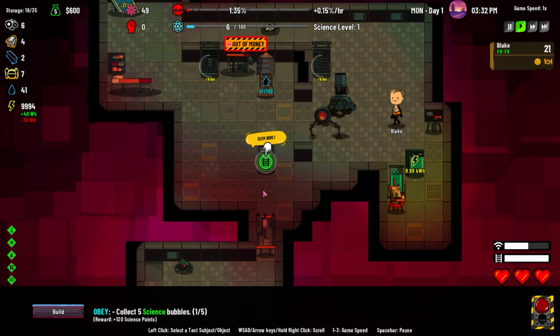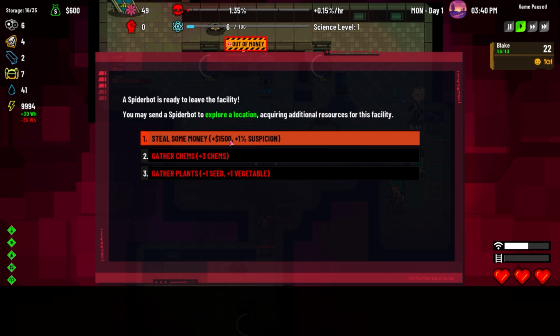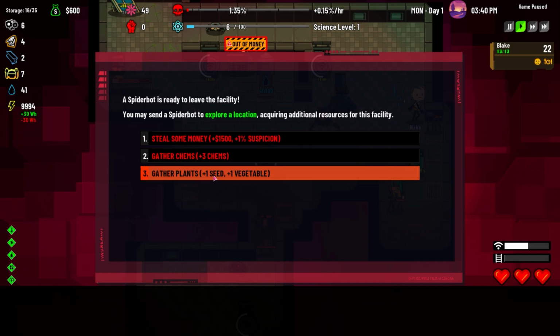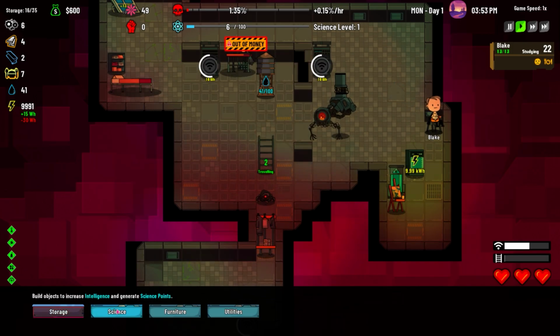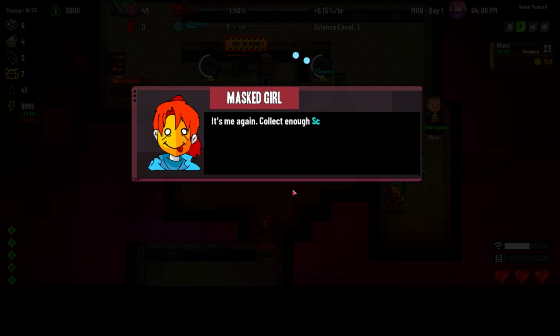And oh, we can now do an expedition. So this is one of the sort of mini games. Oh, sorry, this is not one of the mini games. Spiderbot is ready to leave the facility. You can send a Spiderbot to explore the location, acquiring additional resources for the facility. Steal some money, 1,500 generic units of currency, and we gain suspicion. Or gather plants, which is increase seeds and vegetables, which we will do. I don't think at this stage we can actually build any of the planting stuff.